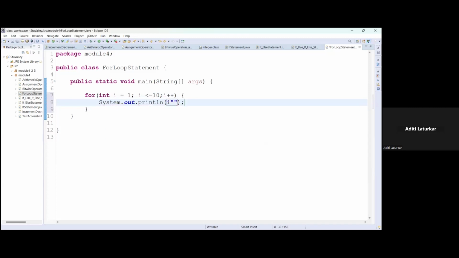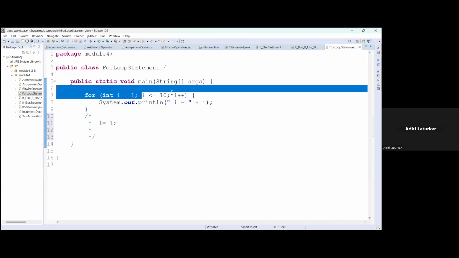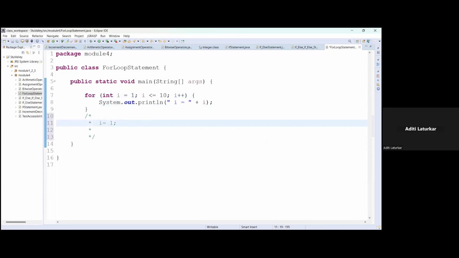I'm directly displaying i = and the i variable value. So whenever this goes from first, how does it execute? First of all, the value of the variable i is 1. The i variable's value is 1. So it checks the condition whether 1 is less than 10.